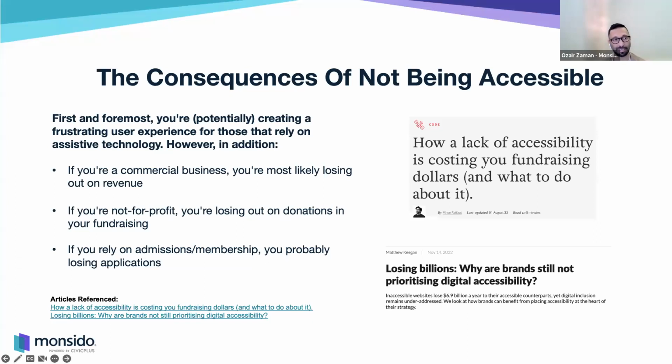Now, just touching on the non-profit organization for a second, it's a really interesting number. In 2021, it was discovered that 66% of the revenue for non-profit organizations came from donations. And a lot of the people with disabilities who are visiting your website are actually advocates, so there are probably some strong users who would really like to donate to the cause as well. So you're missing out on some really strong users who would be able to make good contributions. But yeah, let's go to the next one, Clarence.